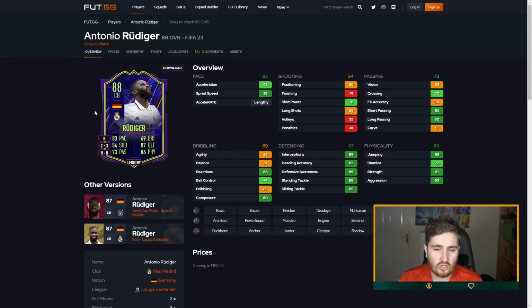Rudiger got the one to watch upgrade, and could get another upgrade very soon if Germany win a game at the World Cup. This Rudiger is pretty cracked in some areas, but on this patch, with agility and balance being quite low and lower acceleration, we're probably putting him in the A tier.